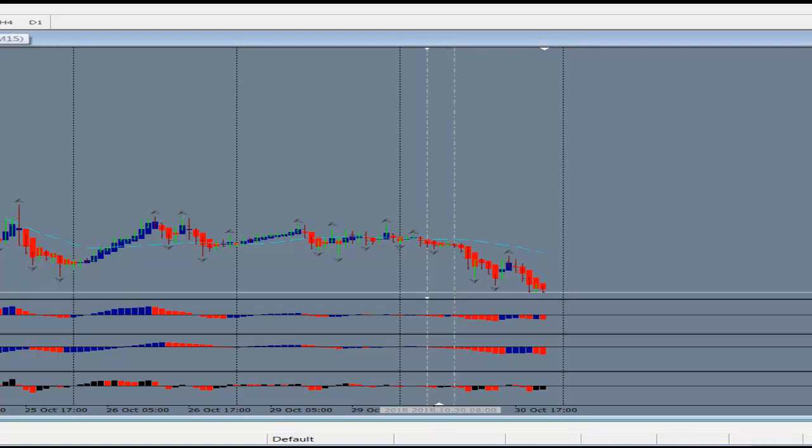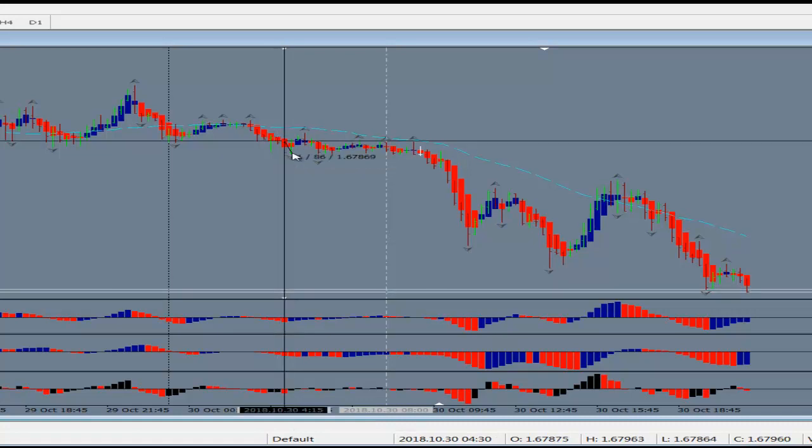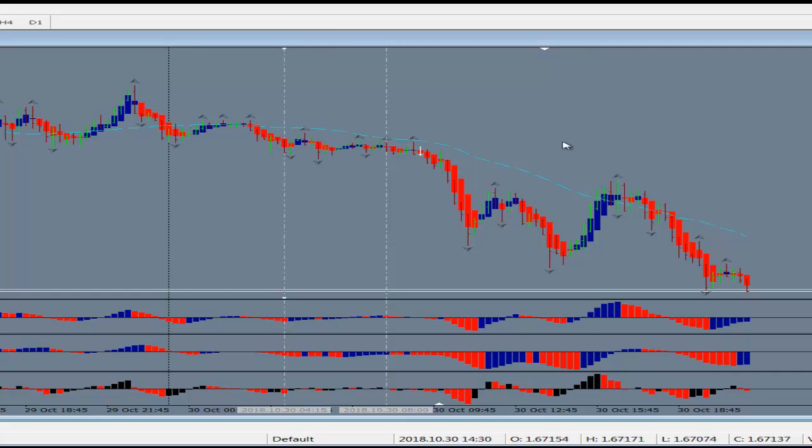Now we're going to go to the 15-minute. On the 4-hour, 1 hour, the 15-minute is your entry signal. Now the 15-minute has to be below. It's better if it's on the same side on all of them. It went 8-9 pips. Came back a little bit, and not a lot of retracement. If you enter properly, when everything's on the correct side of the moving average, you'll have less drawdown.